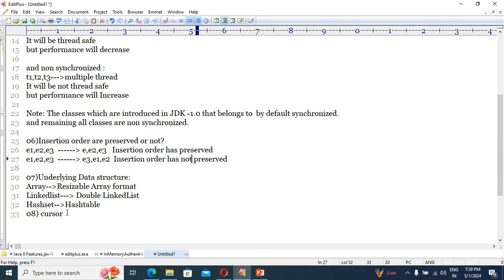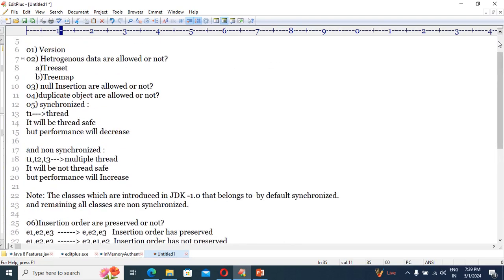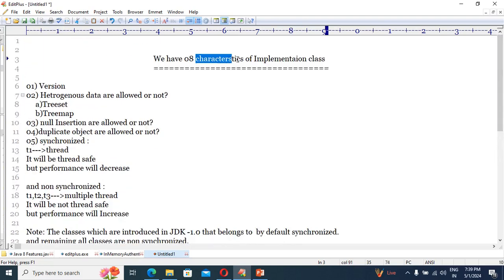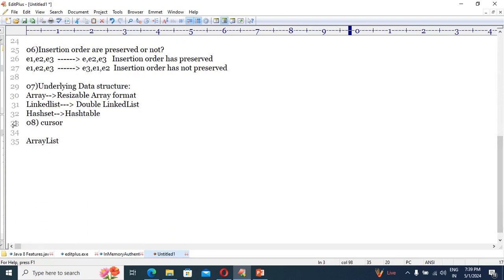So guys, now I will take one example. Suppose we check ArrayList, because ArrayList is an implementation class, right? We can see all the characteristics. So we write here: characteristics of ArrayList, and then we can see all the respective characteristics.